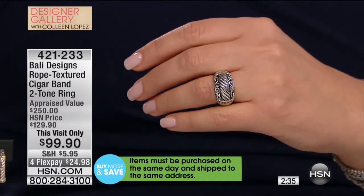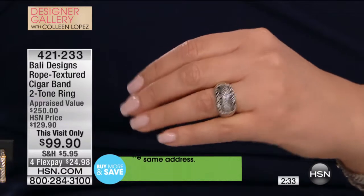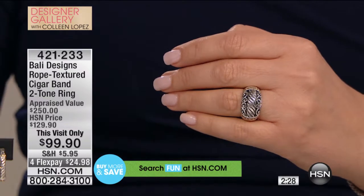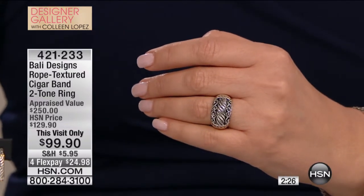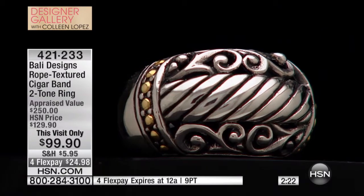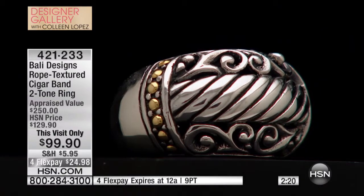To have a ring made by hand in your size — whether you're a 6, a 9, or a 12 — 7s are easy to come by in retail, but you don't come by your size. Which is probably why HSN sells more rings than anything else — because we offer your custom size. That's an excellent point.